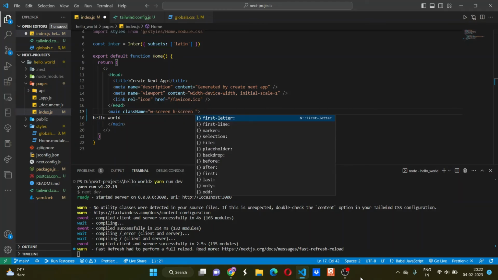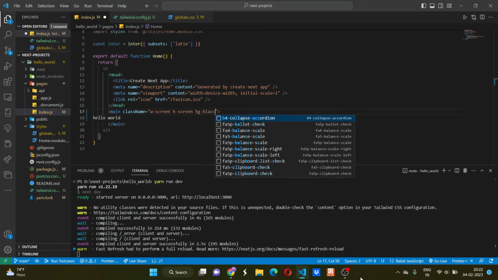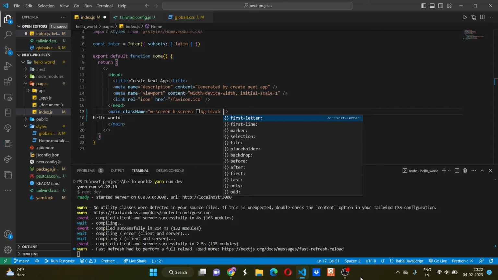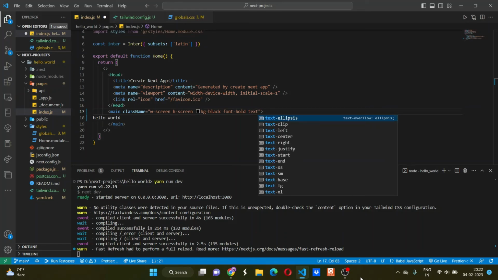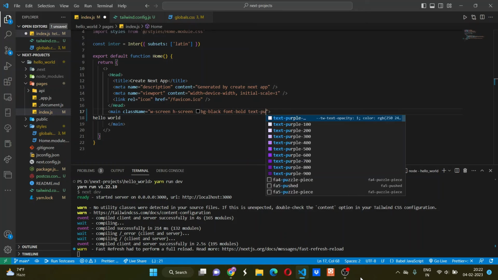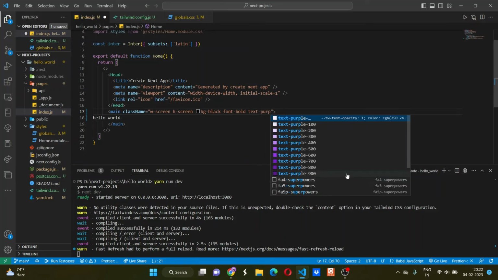I love to have a dark background, so let me make the background black. Then you can write something like font bold, and the text color for a black background, we need a text color, maybe some purple. You can choose it from here, purple.